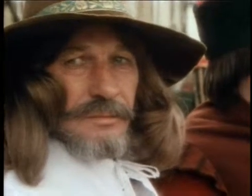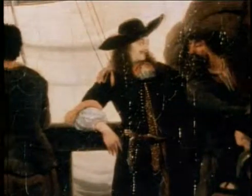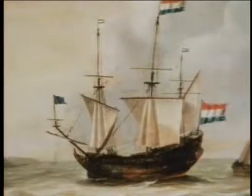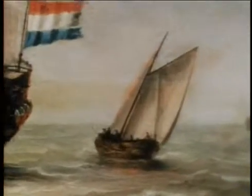These expeditions were not only commercial exploitations, although there was certainly plenty of that. Beside the usual appeals of ambition, greed, national pride, and the thirst for adventure, the Dutch were also motivated by a powerful scientific curiosity and a fascination with all things new. New lands, new peoples, new plants and animals.